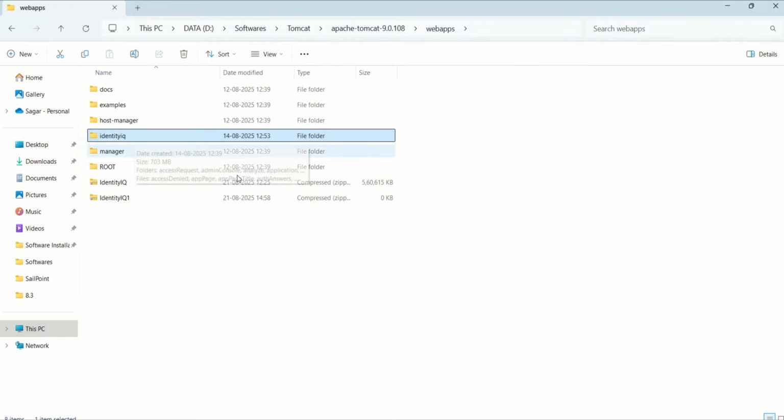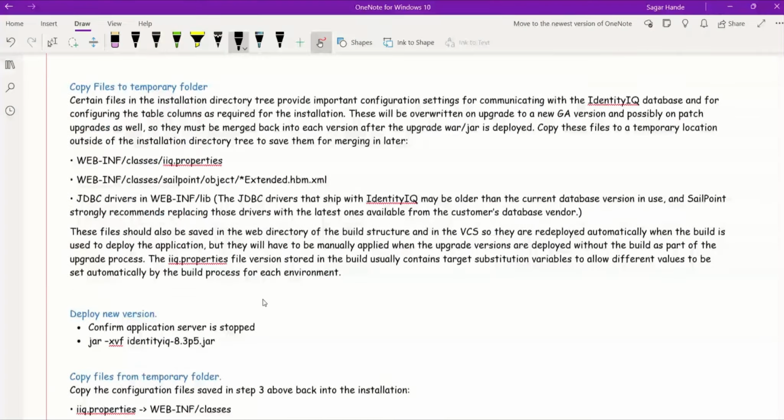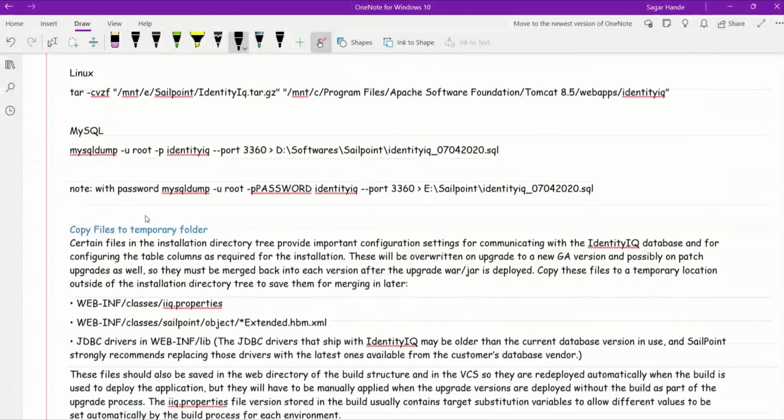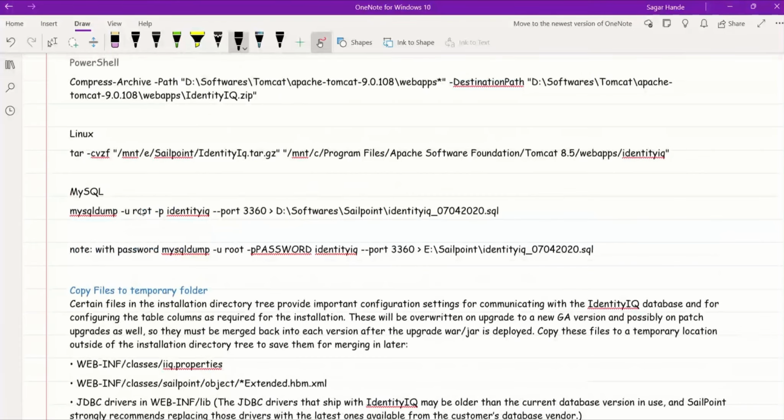First take the backup of the existing folder, so that if any mistake happens, you can revert the changes. But once you have deployed, or once you have run the MySQL script and run the patch, it will be difficult to revert the changes. So take the necessary action before doing all these things. Once you take the backup, you can take the MySQL backup also. If you have a database team, you can reach out to them and they will help with that. And in a local system, you can use mysqldump.